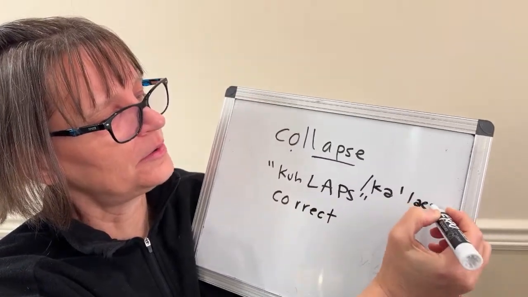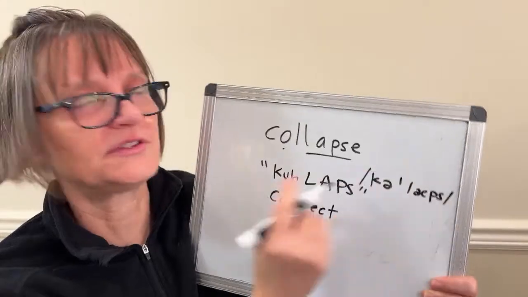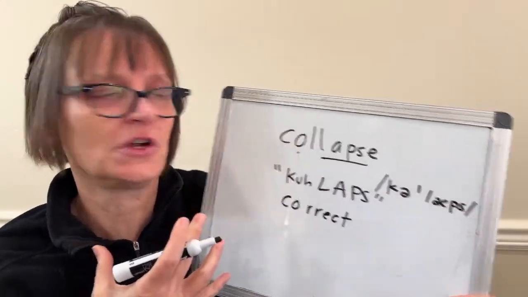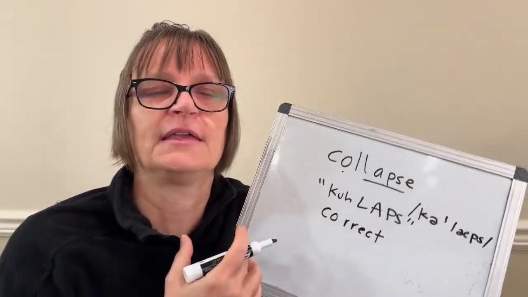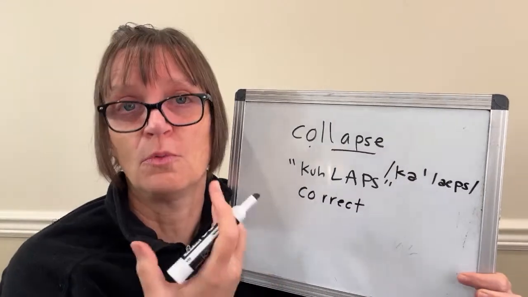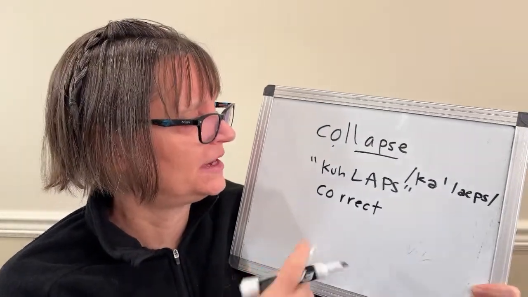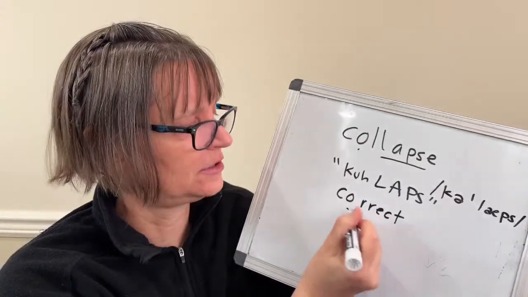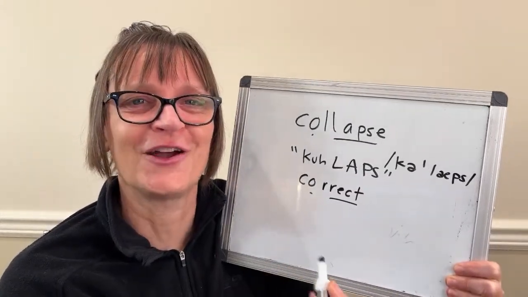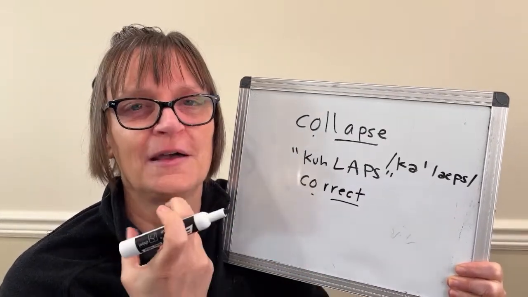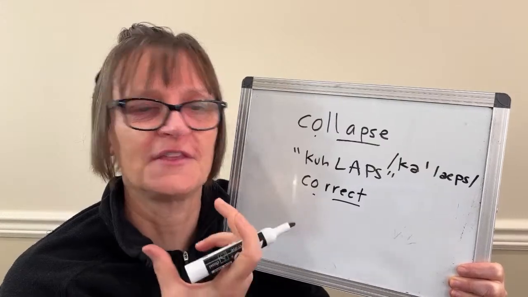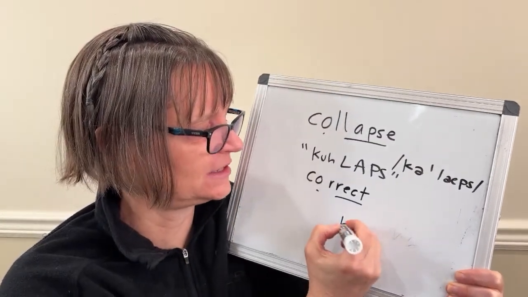There are words where CO can be stressed at the start and it's going to have a different sound, like in coordinate, it's going to be a co sound, coordinate. But in collapse and correct, both of these are examples of the first syllable being unstressed, letters CO just say the k sound. So same idea in correct.